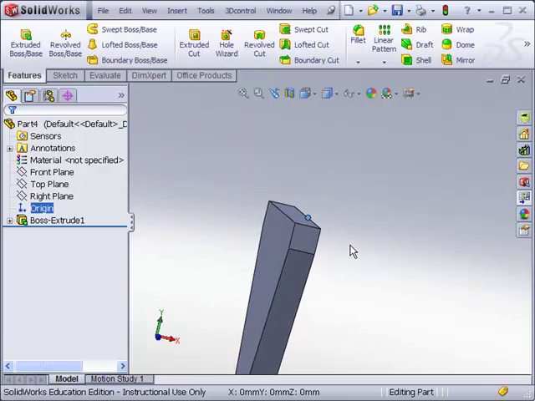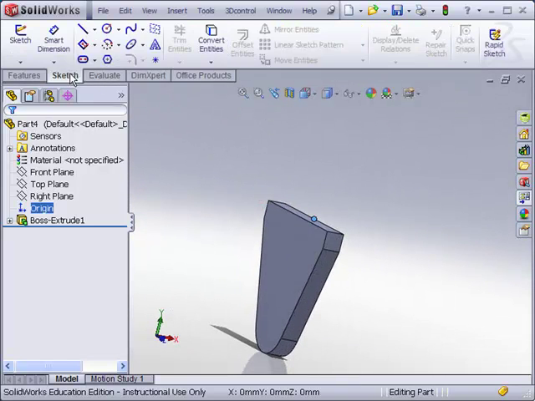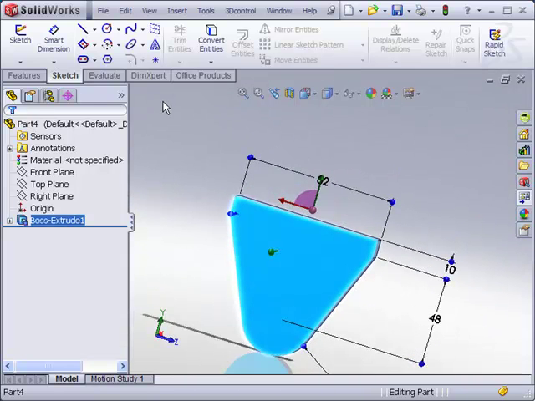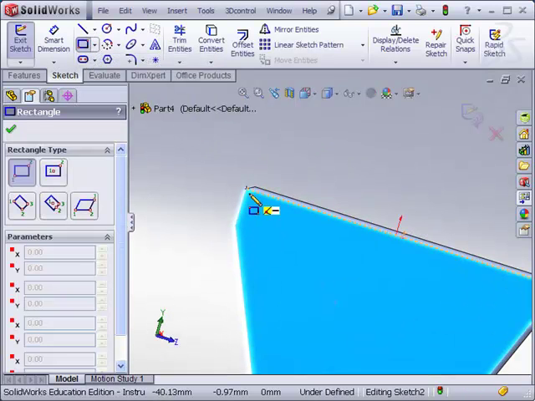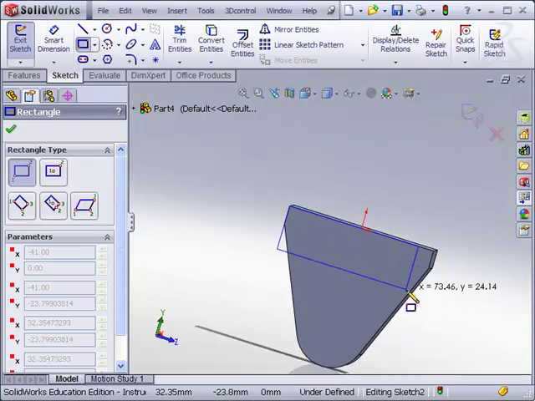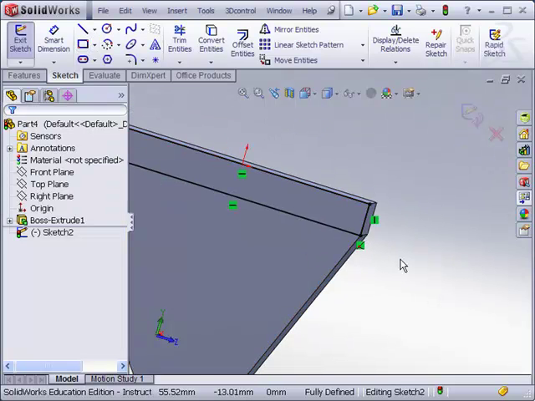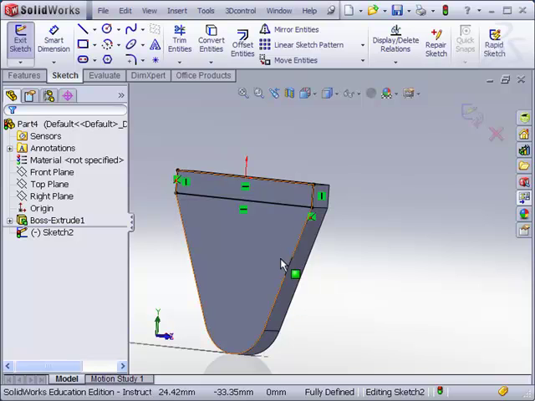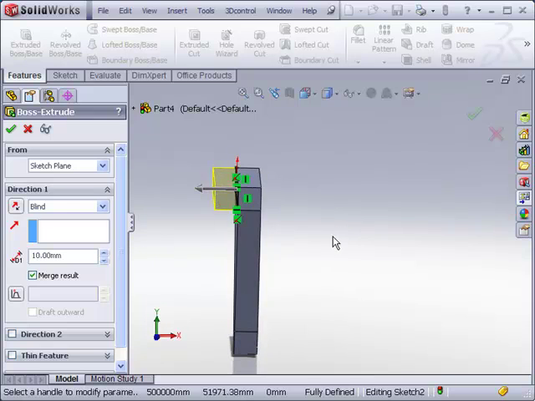Now I'm going to build the part that comes out on that surface right there. So my next sketch is going to be on that surface. So that's where I'm going to be sketching right now. And I'm going to start by creating a rectangle using the corner method. And I'll go to that corner here. And I'll go down and go to that corner right there. You notice it's black automatically. It's fully defined because I have constrained it to those 2 points on the original axle support. And that's good because if the size of this changes, then the size of that will change as well. I'm going to go back over to Features, Extruded Boss. I want that to come out.